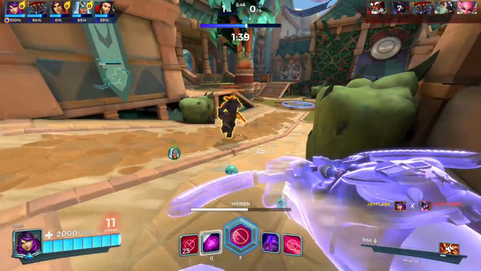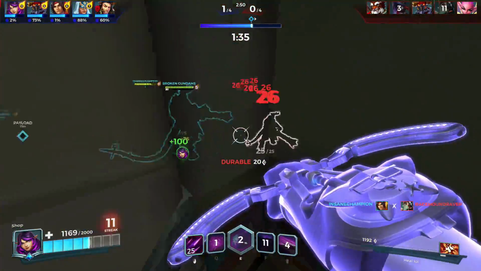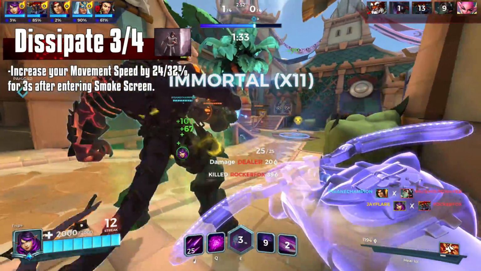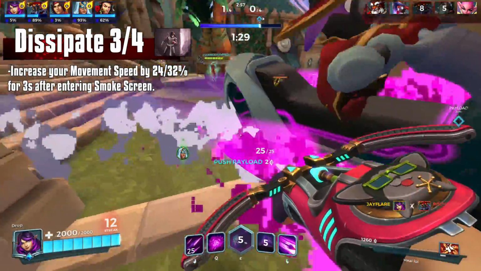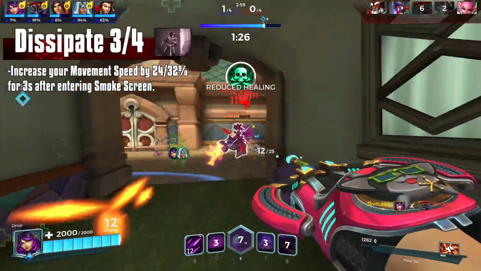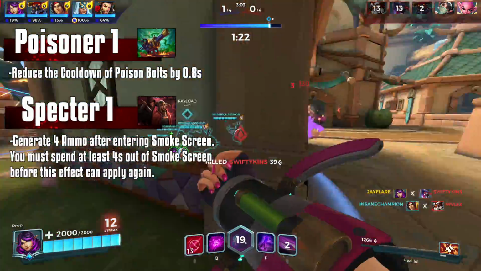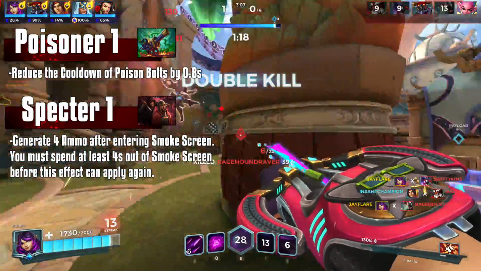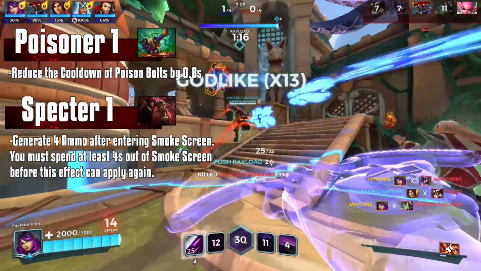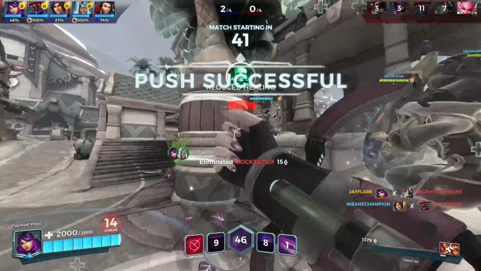Now those are the big things, but if you wanted a full loadout though, what I run is Dissipate 3 so I make myself and my teammates faster. If you're running Confound at 4 instead of 5, then I'd run Dissipate at 4. Then I use Poisoner 1 and Spectre 1 as fillers. Spectre 1 gets a ton of value if you have teammates with low ammo counts, like Andro, Bomb King, Ash, etc.